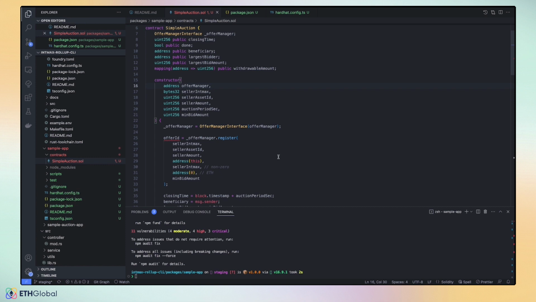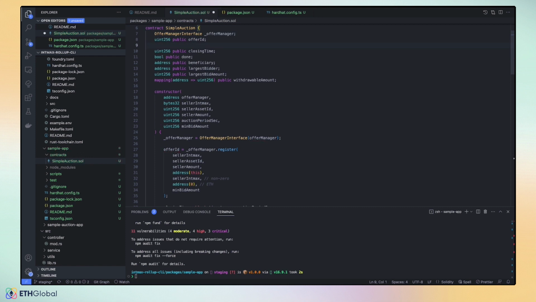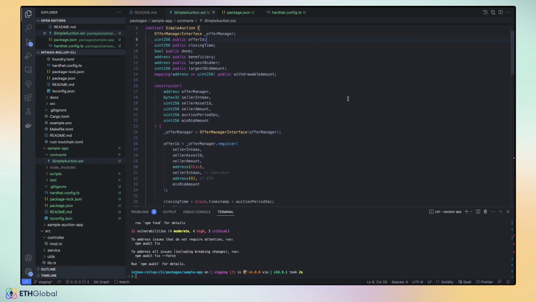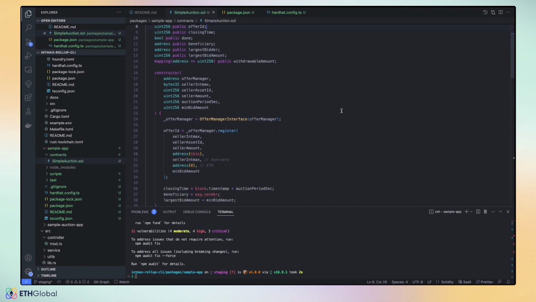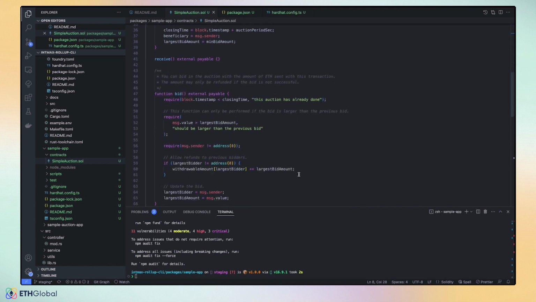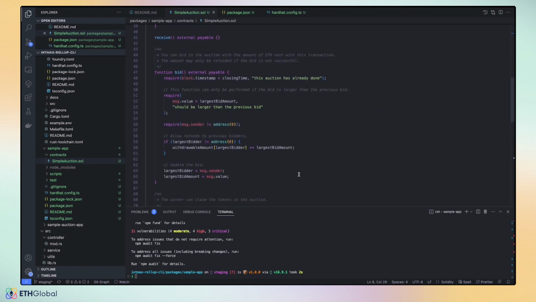This function corresponds to the InMax register command in the CLI. Once the simple auction contract has transferred a certain amount or more through the offer manager to the message sender, the token specified in seller asset ID is transferred to the seller's address on InMax.